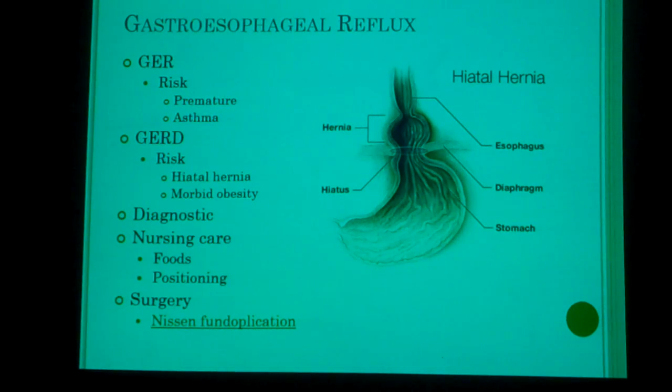The nursing care, think of your adults that have heartburn, okay? Small, frequent meals. You can thicken an infant's formula with rice cereal. Avoid caffeine and spicy foods. Position child with the head elevated at 30 degrees for 1 hour after meals. If it's actually GERD, so if there's actual damage of the esophagus, then maybe a PPI, which is a proton pump inhibitor.